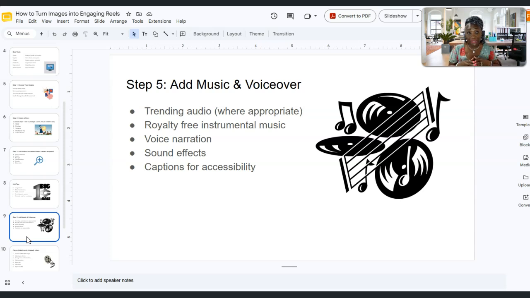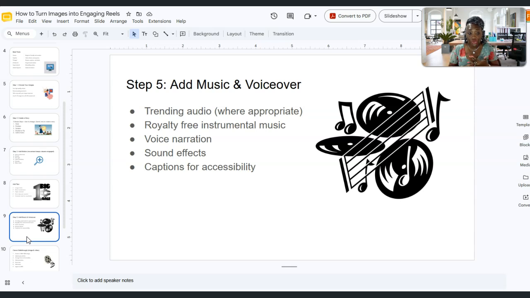It's actually best to use royalty-free instrumental music in the background and then use your own voice. That way it gives it a little bit more humanistic feel than just all completely AI. So I do encourage you to use just royalty-free instrumental music, and then use your own voice instead of using the AI voice.